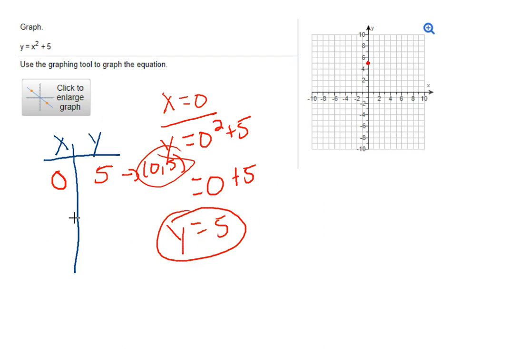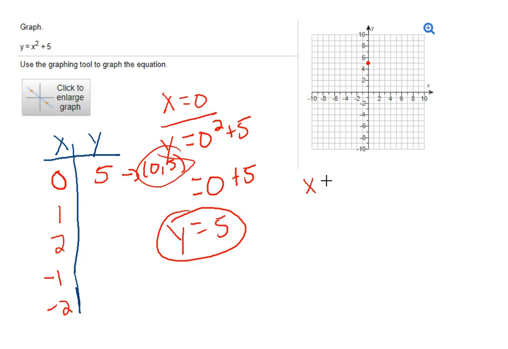All right, so we could choose some other numbers. How many do we need to choose? Well, 2 points helps you graph a line, but this equation is not the equation of a line. This is going to be more complicated. So we're going to need probably 4 or 5 points to get a good sense of the pattern for this graph. So I'll choose x equals 1, x equals 2, x equals -1, x equals -2. Those are pretty standard choices and usually help you figure out what the graph looks like. Sometimes you need a little bit more than that, but this is going to work in this case.